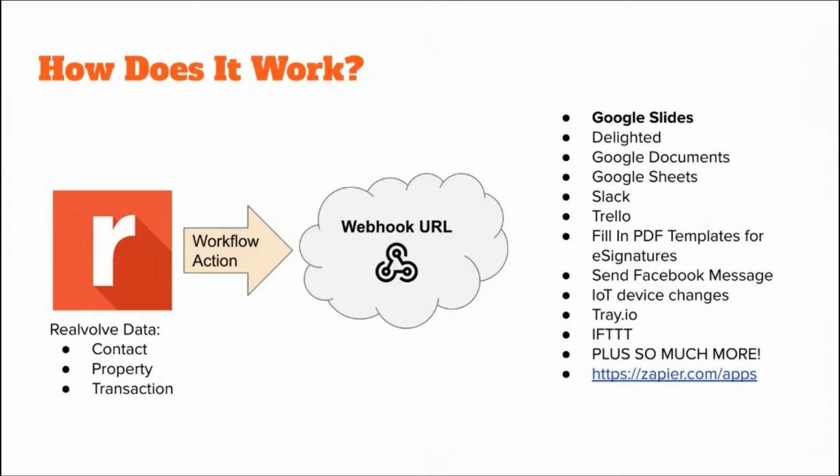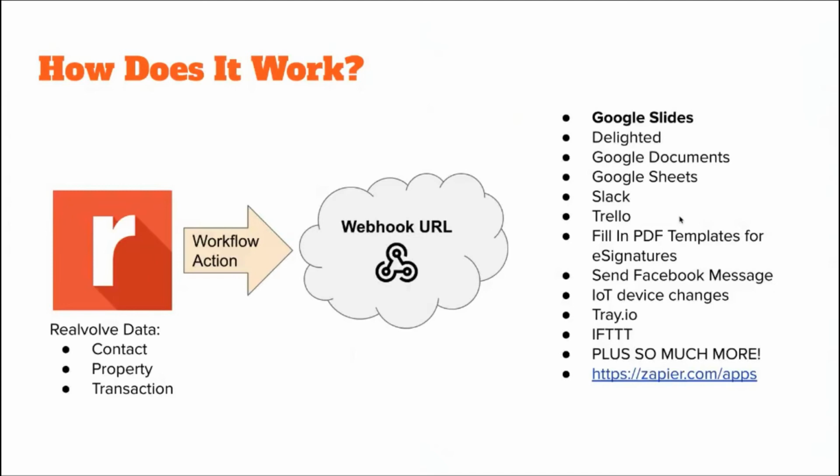I did a training on handwritten cards through Zapier. It was almost the exact same thing. You set up a hook through a webhook URL, and then you choose an action, and the action being handwritten cards or Delighted. Last week we did the Delighted satisfaction surveys, and virtually any service that is connected to Zapier, if they've got some kind of action, you can hook that up.